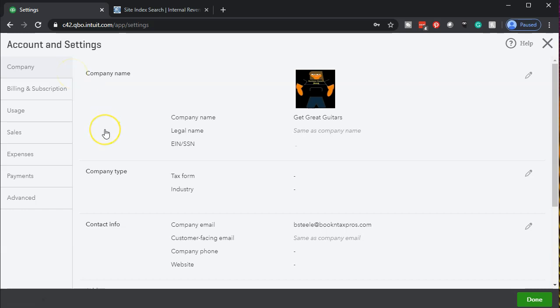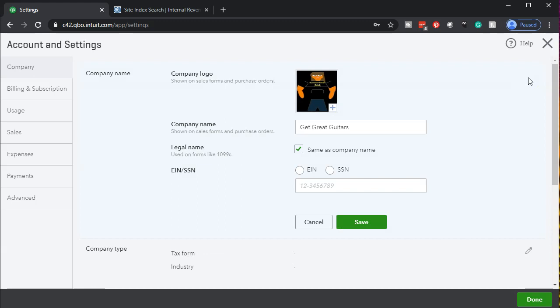So we're going to have our information. We're going to go through basically half of these tabs on the left this time, and we'll continue with it next time. We're going to start with the company tab. The company information is up top. Anytime you want to adjust anything in these tabs, you can hit the little pencil on the right, and then we can adjust it.